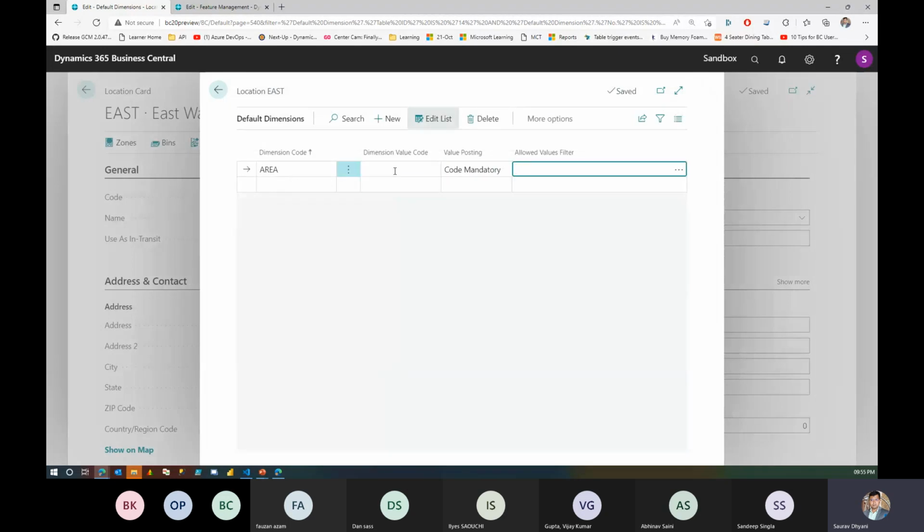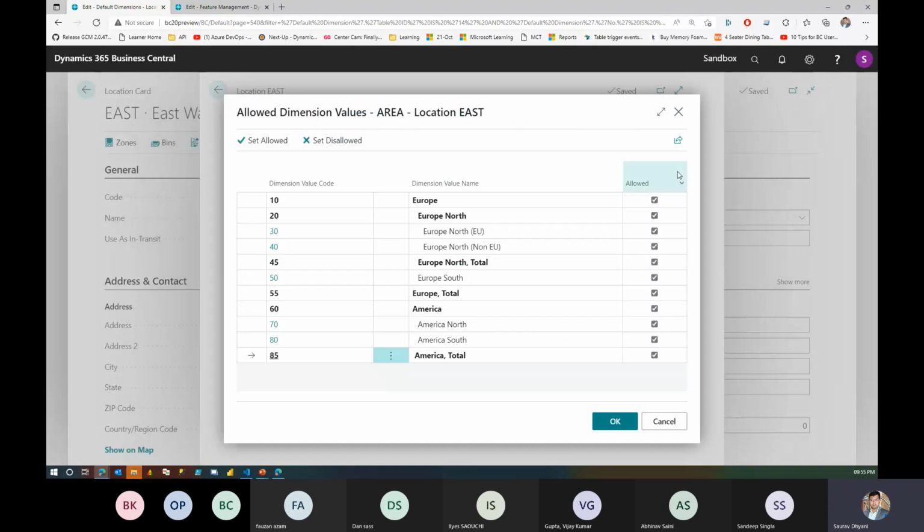You can limit it here saying I need, whenever this location is used, a dimension value of, let's see, this is hard, they should have done a remove all, I guess that would have been easier. So you can say I need 70 selected and then 50 and then 30 or 40.